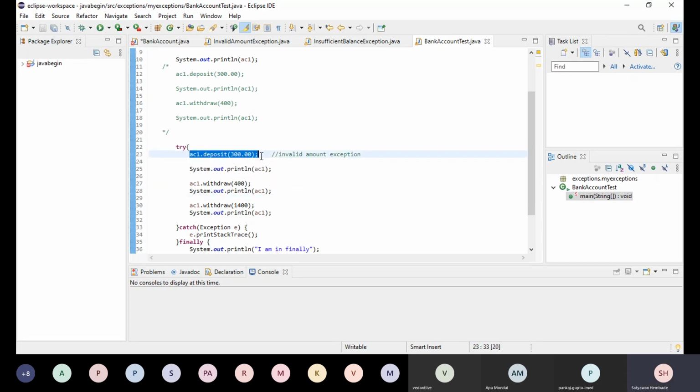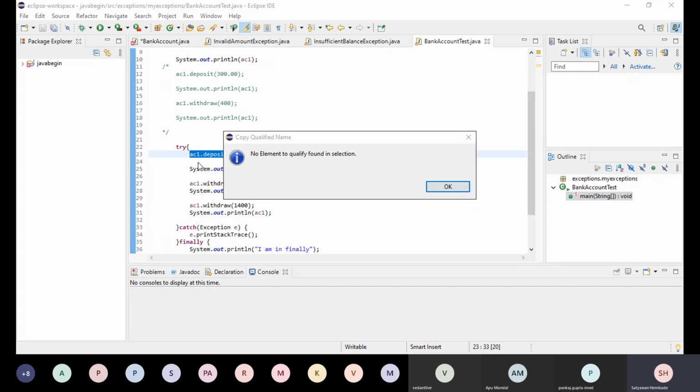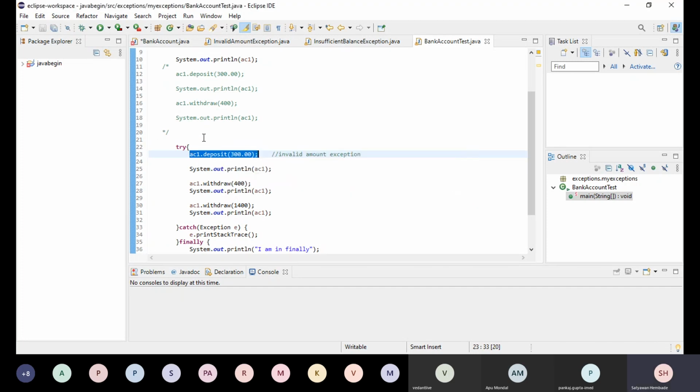Why we are using try? Because this is one of the statements which may raise an error, which may raise an exception, which is going to be of checked type. And if it is like that, compiler says that you have to handle it. Compiler बोलेगा कि आपको इसको handle करना है. For example, मैं इसको copy करता हूँ, okay, और यहाँ print कर देता हूँ.